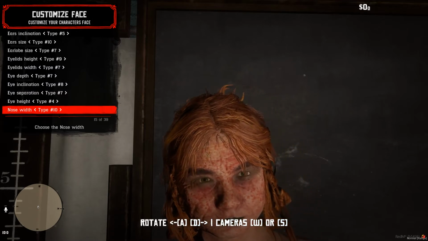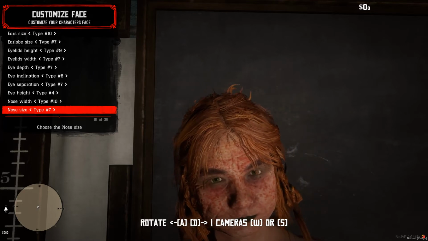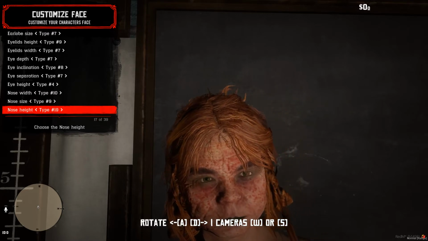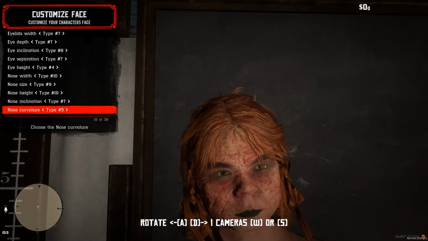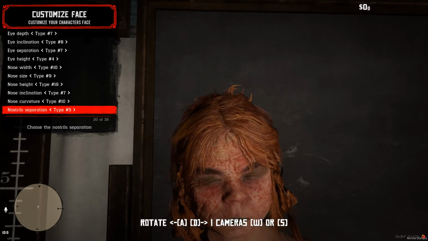Nose width, now a nose, I want a nose kind of big, you know? Nose size there, give her a big nose. Nose height, I might make it go up a little bit. That's better. There we go, look at that, she's looking good. She's not a very nice person. Nose curvature, so she can have a little bit of a broken nose there. You can make it look like it's a little bit broken.